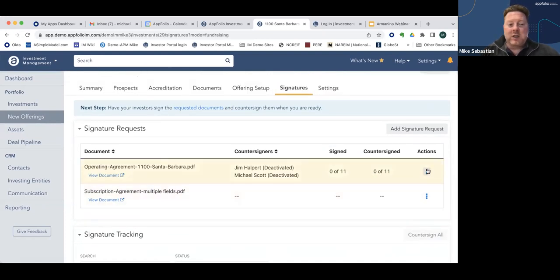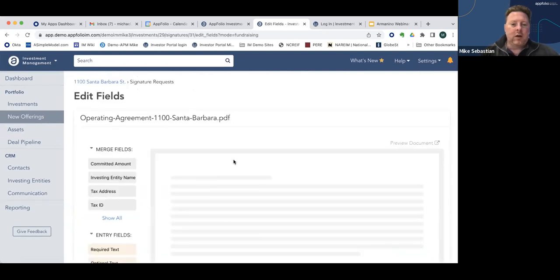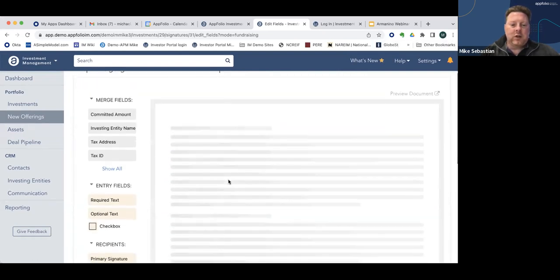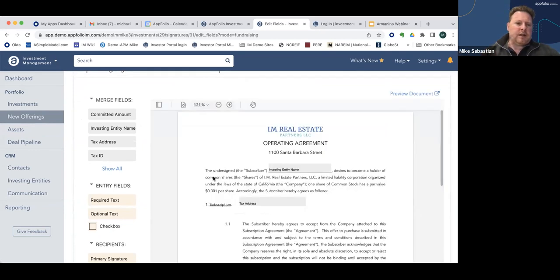Setting up a document for signature is very simple. Let me just give you a quick highlight. I'm just going to edit one I've already got here. And what I want to highlight here is how you would essentially configure a document for signature. I won't go through a lot of detail here. I want to show you what the investor sees, but needless to say, you upload your PDF. It works similar to DocuSign, but this is our own proprietary technology. So it saves you a lot of time and could save you a lot of effort in using a tool like a DocuSign or something else, because there's no integrations required or anything like that.